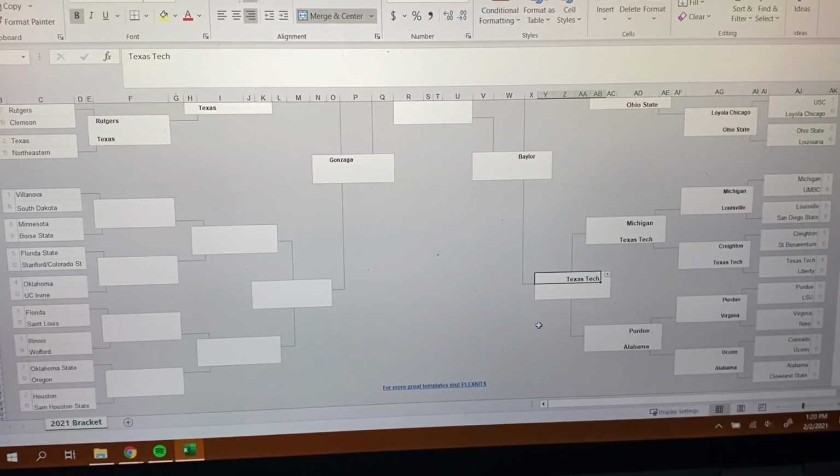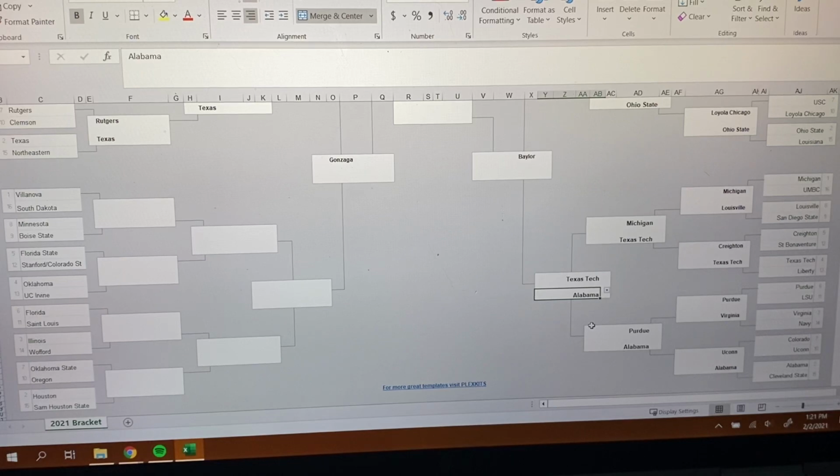I'm going to go with a 4-1 upset. I believe in Texas Tech a lot this year. Michigan, I mean, they only have the one loss to Minnesota this year, but they have a COVID pause right now. I'm not sure when that's going to end, and I just believe Texas Tech is on a roll right now. They're another one of those teams that I believe in as a potential sleeper in the tournament as a 4 seed. Then I'm going to go with Alabama moving on here past Purdue, and that sets up a really good matchup here of Texas Tech and Alabama, two of my favorite teams so far in this college basketball season.